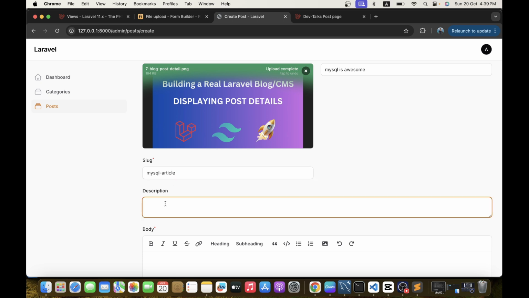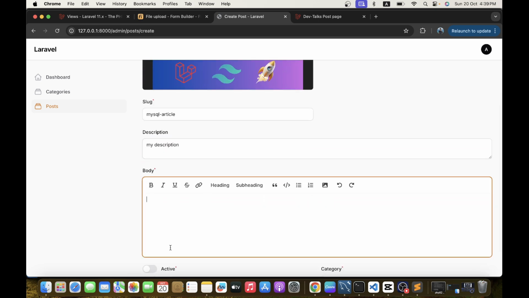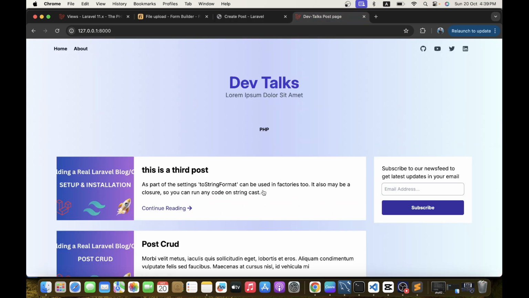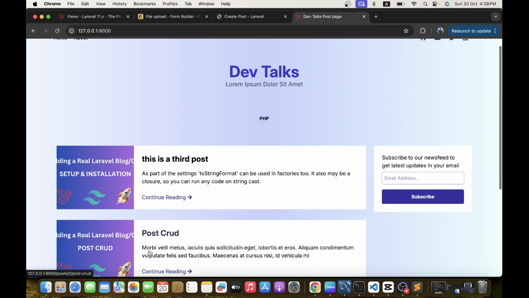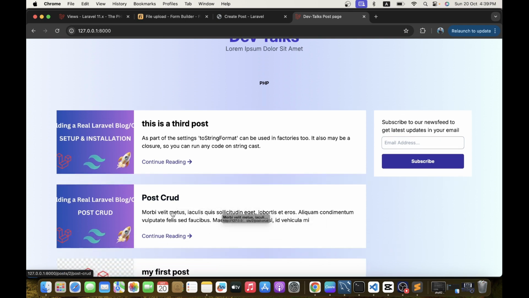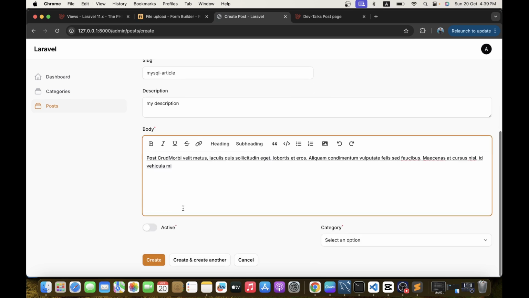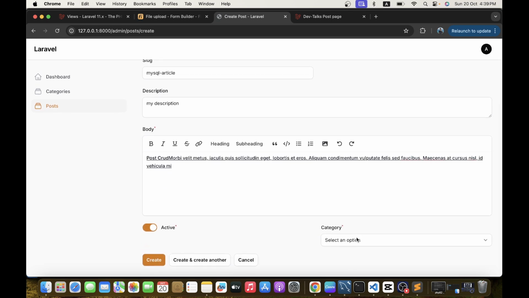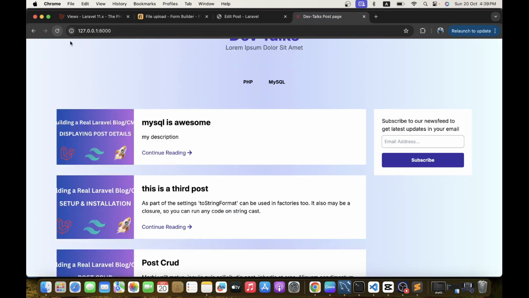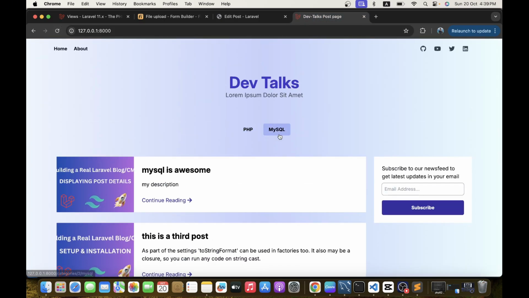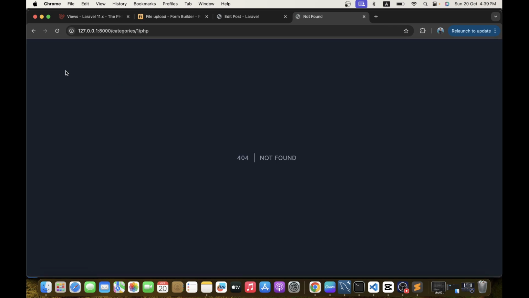We should have the description, and we should have some text, anything. Right, let's choose category MySQL and create. Let's refresh here, and we can now see PHP and MySQL. But if I click, nothing will happen.